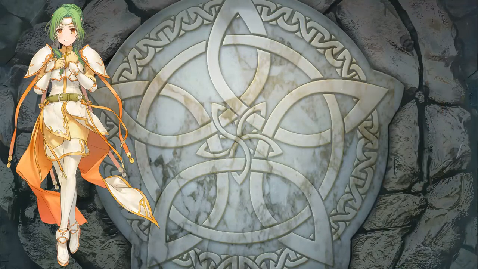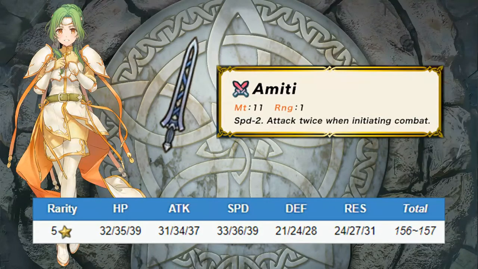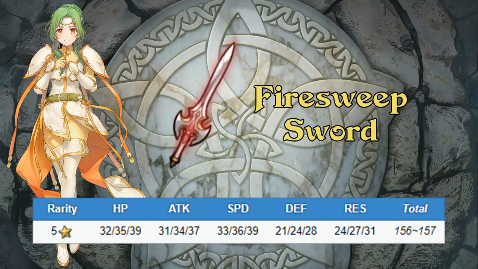And I'll start with Alincia. Alincia has great attack and speed, and mediocre defense and resistance. She has the legendary weapon Amity, which is just a stronger brave sword. Of the 4 red melee flyers, Alincia has the best offensive spread. She's great with her legendary weapon, and can also make great use of Fire Sweep sword.